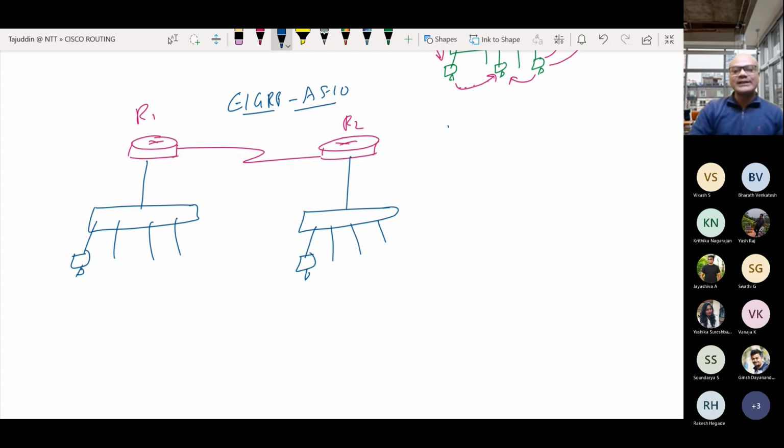Now, what is this MD5 authentication? MD5 is Message Digest 5 authentication. We configure it with the key chain value. For example, you have given key string value Cisco. The same thing should be configured with the key chain value Cisco here, and Cisco here.